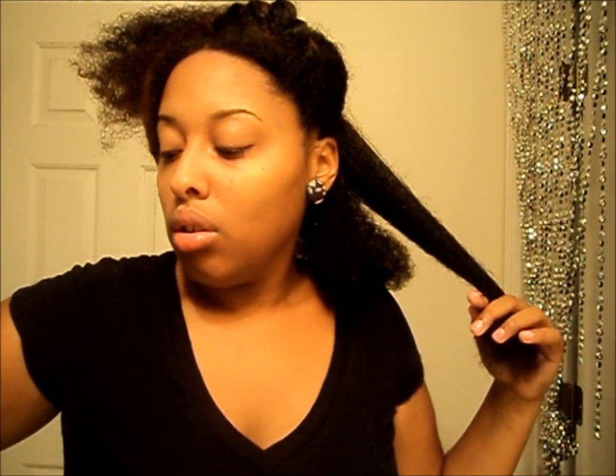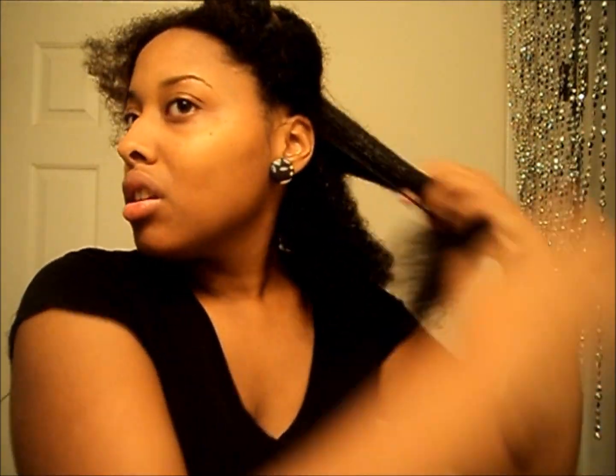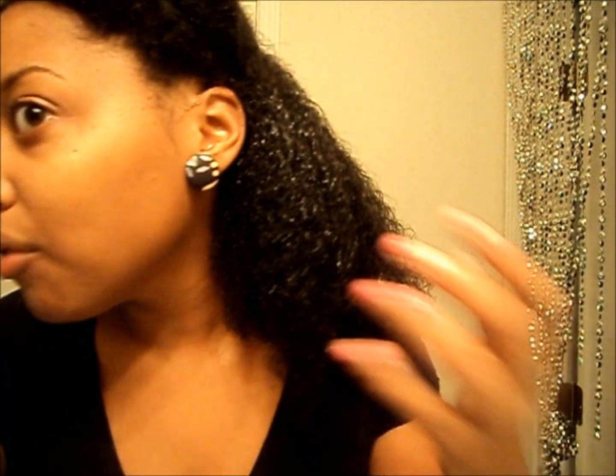But this is actually pretty good for my hair type, because if you look back on some of my other videos when I attempt to do wash and go styles, you can see how my hair dried a little hard and stiff. So I really don't do wash and goes a lot because I just don't like hard hair. But I'm going to do it with this because I wanted to see. Now you can see in this section a little bit more definition. But when I finish, I promise it'll probably be one big wavy fro, which is fine.